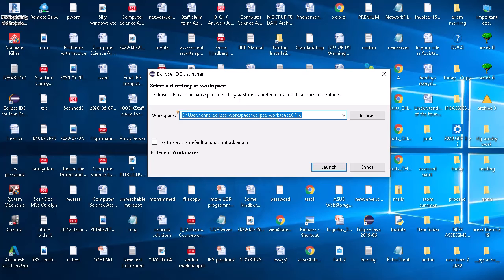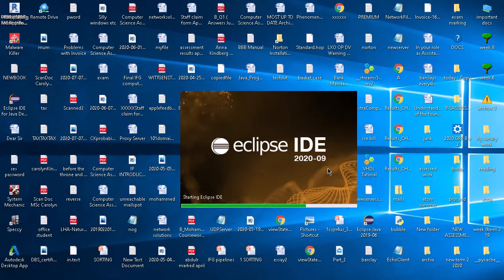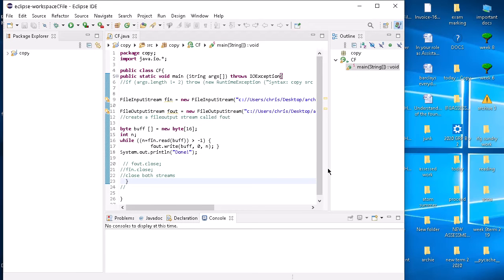load. But what I'm actually going to do is to load from a workspace that I know about. So it's called workspace C file, and I'll just launch that. And okay, so it's loading, but it takes, as I said, a significant amount of time to do that. And whilst we're at it, pardon my very busy desktop. There's a lot of files on there, and that's how I do it.